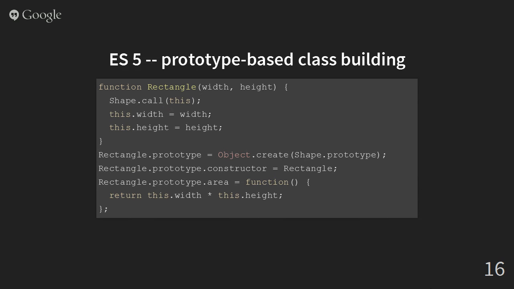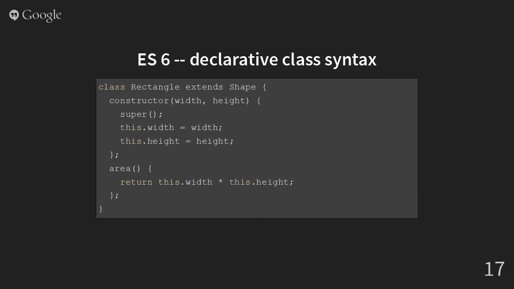So this is a huge amount of boilerplate to basically write this, which is the ECMAScript 6 way of doing it. You declare a class, rectangle, declare the extends shape, and then you can declare the constructor. So ECMAScript 6 actually requires you to call the super constructor in a constructor before you use this. So I have to call the super constructor even though it doesn't have any parameter, and we can suppose it doesn't do anything. But it's required.